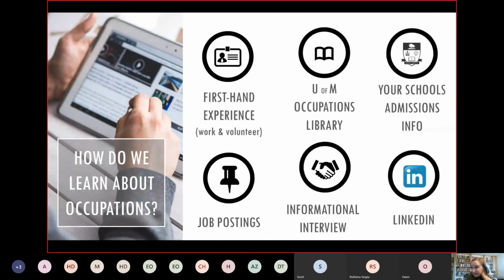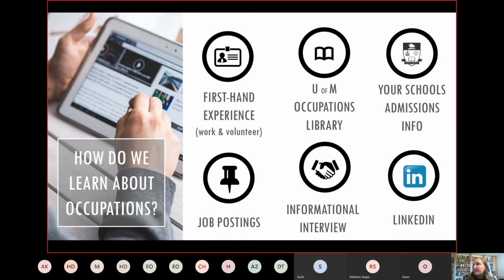So I want to show you some resources of how you can learn about occupations. As I already said, volunteering is a really good way to learn. I'm sure volunteer programs in hospitals aren't happening right now, but if you're interested in healthcare, that's a really good place to volunteer, right? Because when I was in high school volunteering in a hospital, I got to see tons of people in healthcare working, and I got to meet patients and learn about the diverse people that they're supporting. And that helped me think about if that would be a good occupation for me or not.